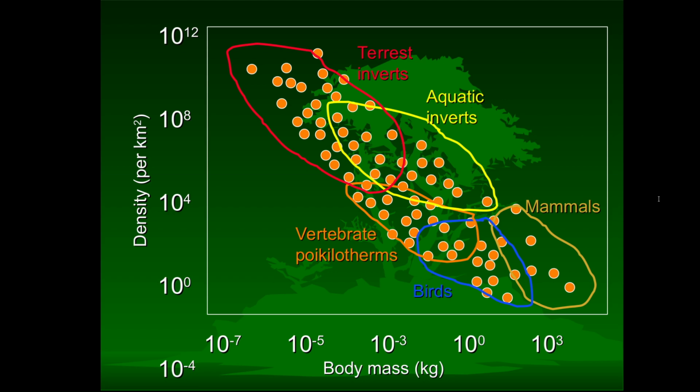All right, here's an example of evidence that density-dependent factors are widespread in the natural world across pretty much all groups of animals. There's a negative relationship between body mass of individuals and the maximum density of individuals per kilometer in populations. So this relationship holds between and within mammals, birds, vertebrate cold-blooded species, aquatic invertebrates, terrestrial invertebrates, across the board.